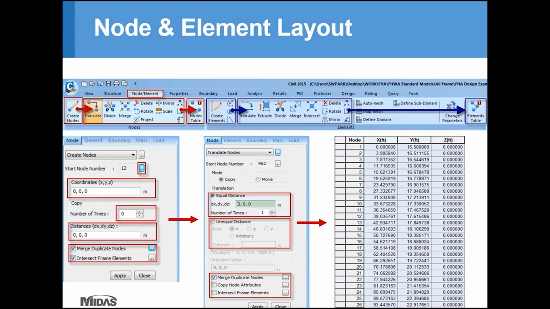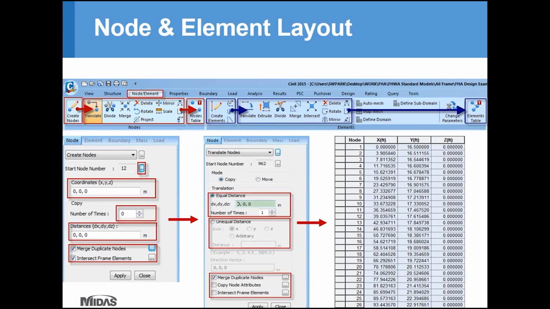Most importantly, you had better check the boxes merge duplicate nodes and intersect frame element to avoid a singular error. If two nodes are duplicated on the same coordinate, MIDAS Civil will make the two nodes one node, or if two elements are intersected, MIDAS Civil automatically lets the two elements intersect and creates one node at the intersecting point.